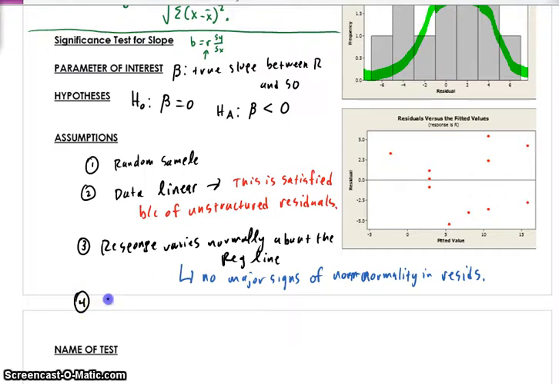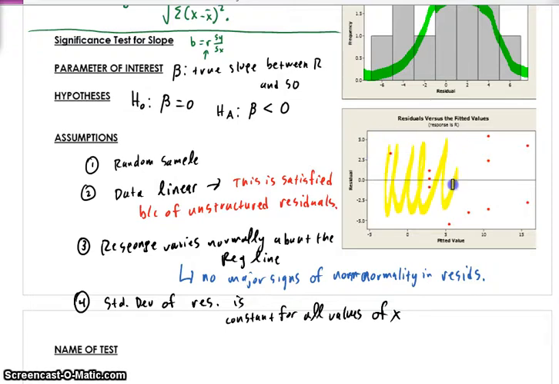Is that the standard deviation of the residuals is constant for all values of x. Let me just talk about this a little bit. And you'll read about this. But this is from the residual plot. Basically, what we see is how do these residuals vary about the line? Does it change as we move to the right in this graph or move to the left or whatever? Well, what I see is that there's no real pattern. And it also doesn't do stuff like this. It's not like the residuals are big for small values and then become small. Something like that. That would violate this assumption. We'll talk more about it. But right now, we'll say that this is satisfying.